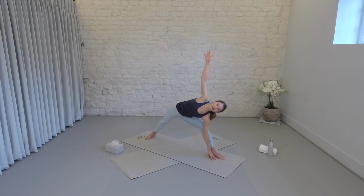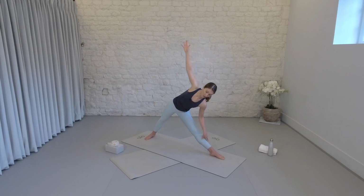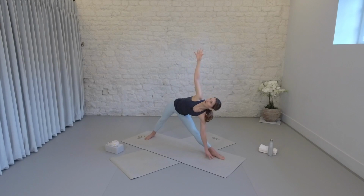So you try to extend the front leg without moving much. But if you need to, again, grab hold of a block to stay higher or place your hands on your shin. Same idea with the spine, but now the legs are straight. So push the floor away, lengthen in all directions. Good, take one more slow breath and then come all the way back and up.